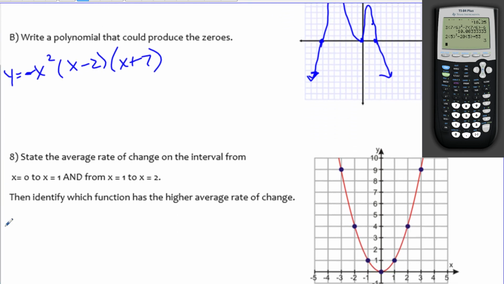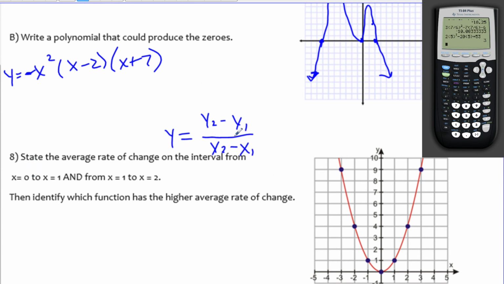Okay, so here's the last problem that we'll do in this video. We'll stop at problem number 8, and it's asking about average rate of change using this graph. Just to remind you, average rate of change is essentially slope, this whole y2 minus y1 over x2 minus x1. So this is slope for lines, but we're just going to generalize it and say between any 2 points on the graph.